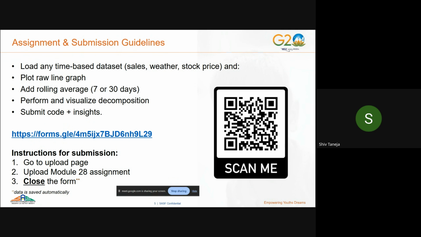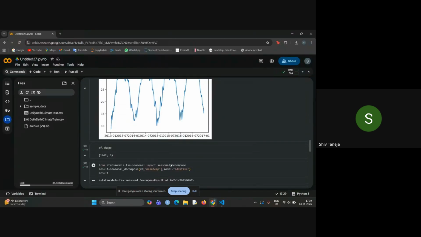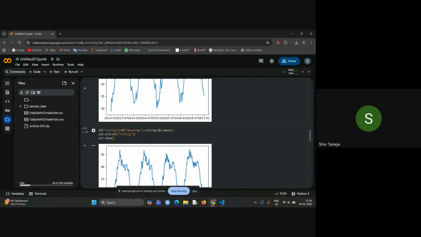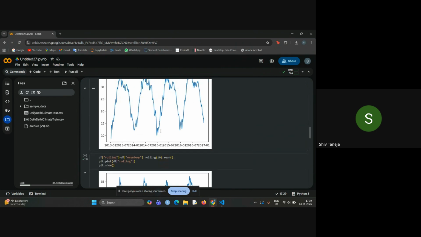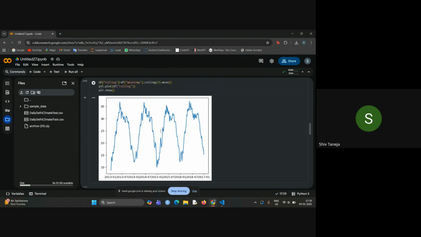The rolling window that we were using, 7 or 10, basically means days. It is how far in time we need to smoothen the data.